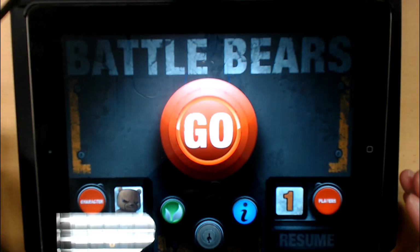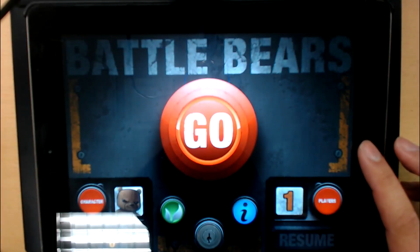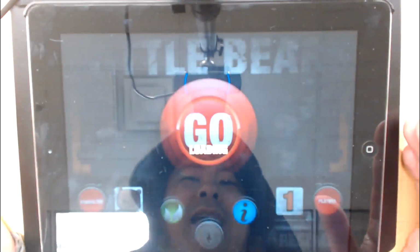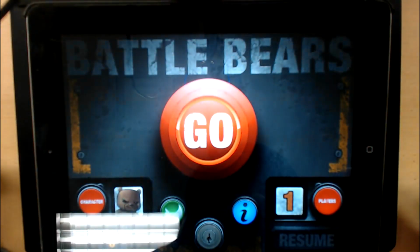I've been feeling pretty nostalgic and came across this iPad and I booted it up and it actually worked. And it actually has BattleBears Go on here. So let's see the icon first here. So there's the icon there. I'm gonna have to flip this over. And this iPad happens to have all of our old games on it.